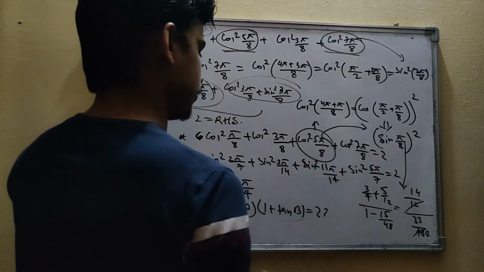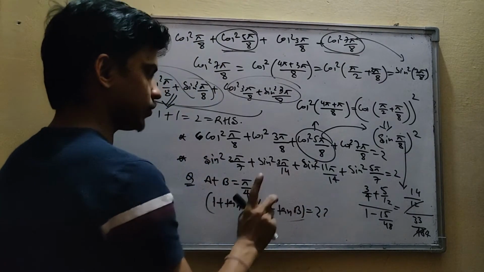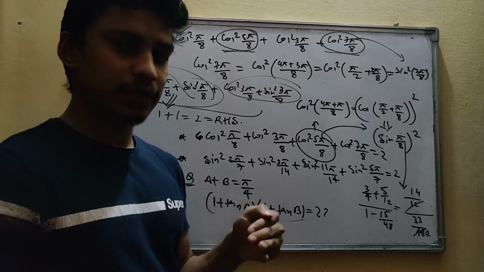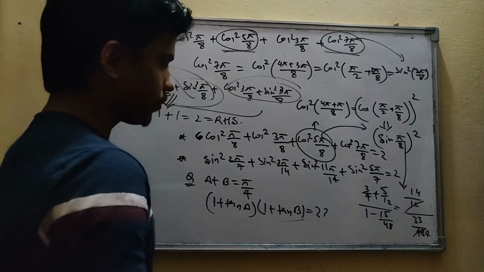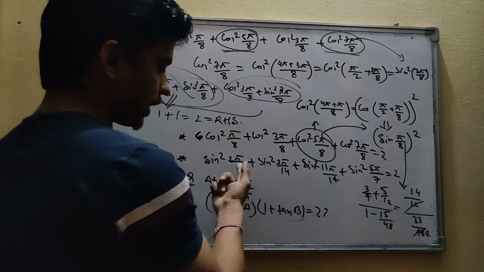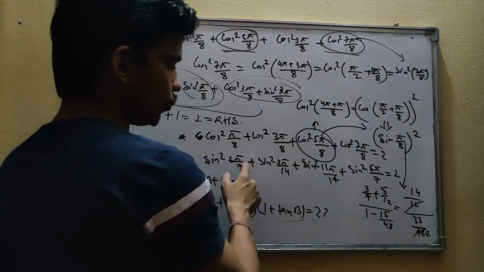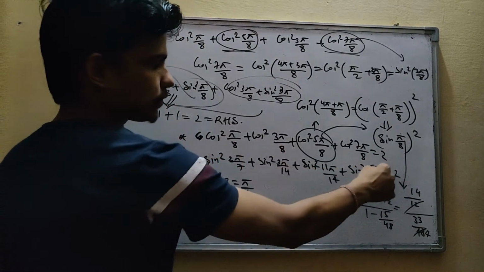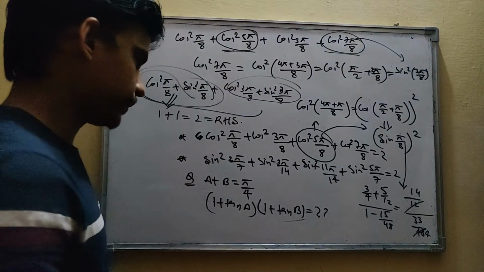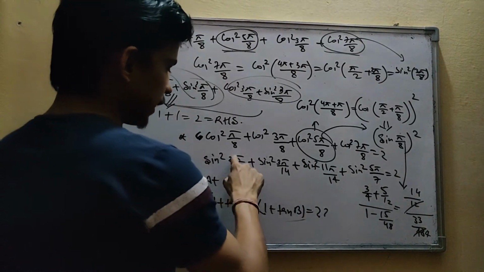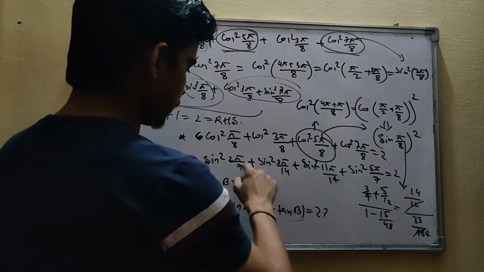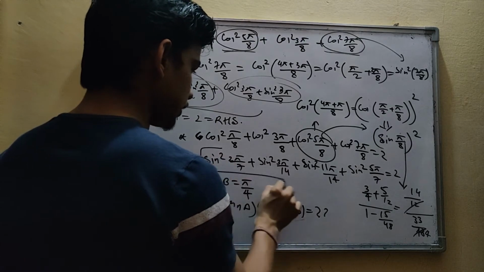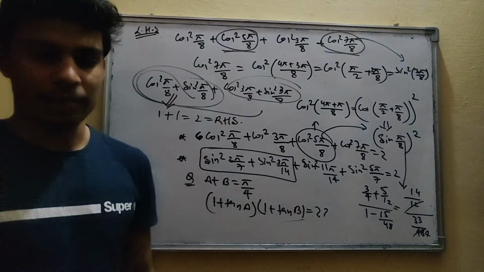It is 7 and it is 14, right? So remember that this is very important. Now better is to convert each to the same denominator, because it is 14, we cannot convert it into 7, but 7 can be converted into 14. So just multiply by 2 and divide by 2. So it is going to be 4 pi by 14, and this one is going to be 10 pi by 14. Now after that, 10 pi by 14, and here it is 10 pi by 14, and here is 3 pi by 14. Now I guess you can do this by combining these two with these two, right?